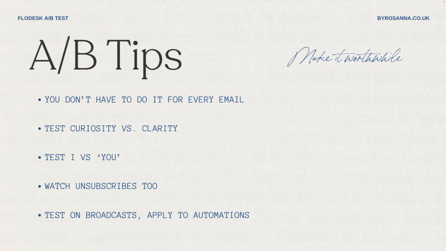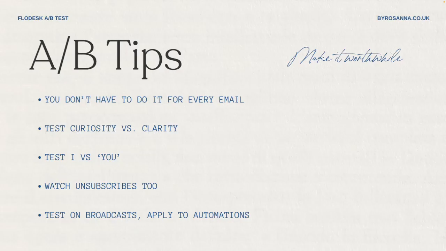One of the things that you might want to test with your audience is curiosity type subject lines versus clarity type subject lines. And what I mean by that is clarity will essentially tell you exactly what someone is going to get when they open the email. It's going to be very specific, very relevant, and that can work really well for loads of audiences who just want to know, oh, what am I going to get inside this email? Let's click in and see.